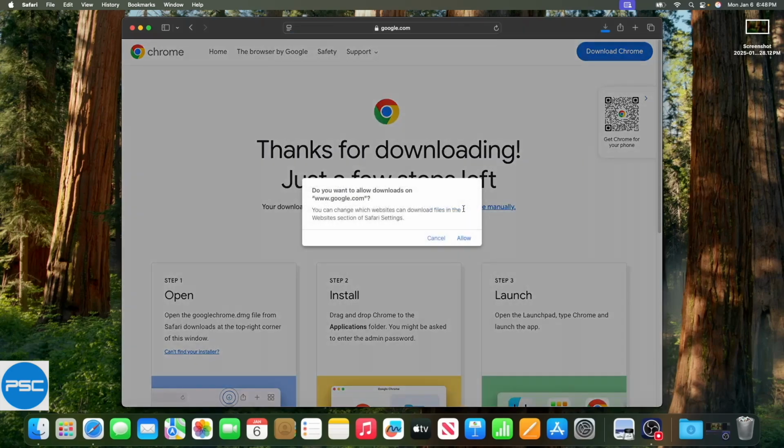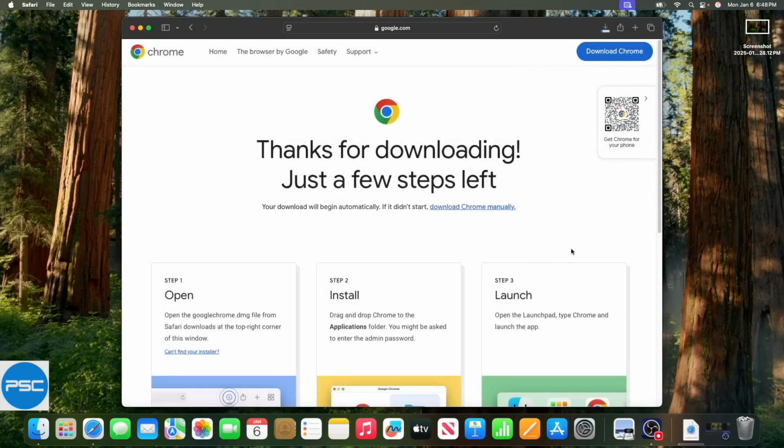Let's click this. Okay. Now when you download something, first thing it's going to pop up is, do you want to allow downloads from this website? So macOS is very, very careful and very secure when it comes to downloading things online. Anytime you try to download something from a website, it will ask you this, and you can go ahead and click allow.